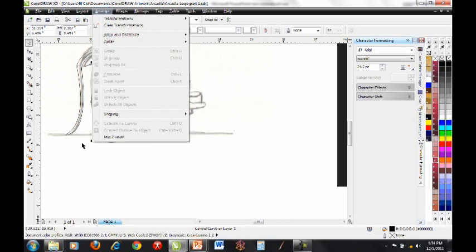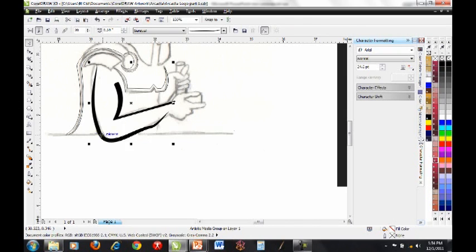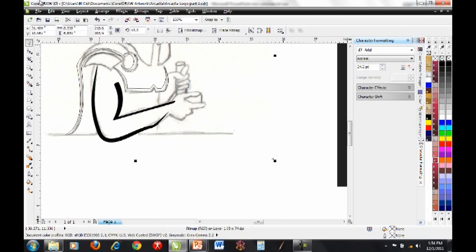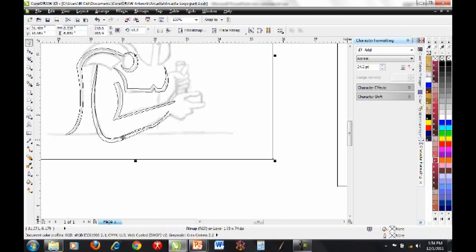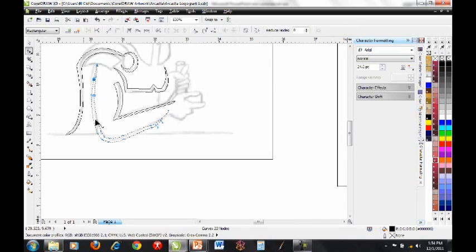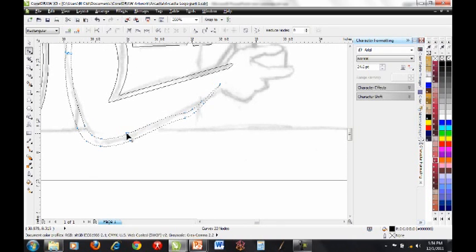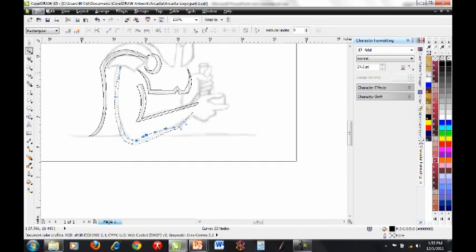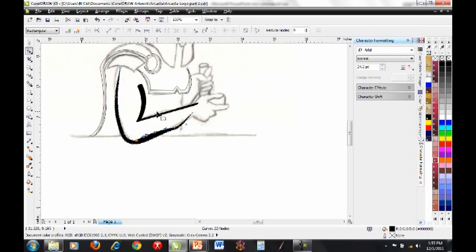So I'm going to convert that to a curve, or convert that to a vector shape here. And see, it kept the line for me, but it also has my vector shape here. Now if I wanted to go in here and edit the points of that shape after the fact, I certainly could. So that's just a couple different ways that you could create the lines that you need to make a vector illustration.